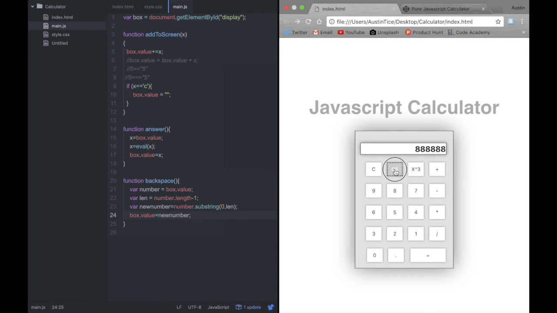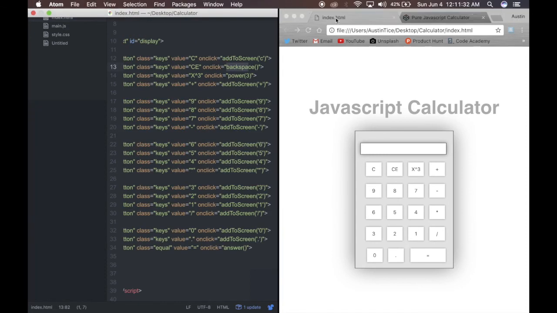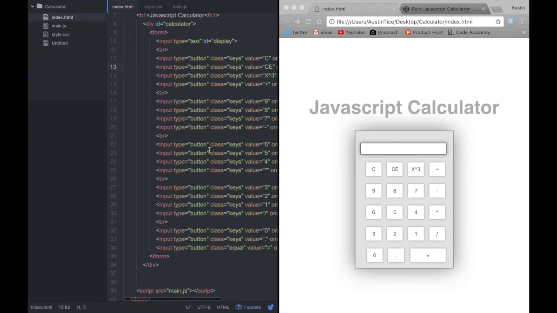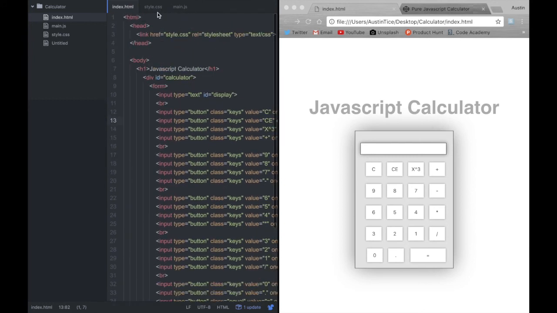And maybe get it to where if you hold it or something like that, it's just like if you backspace. Very cool. It's just taking the length, taking this substring, and every time you subtract it, it's a new value. It's just creating a new box value. Alright. I think we have one more function left to do, and then we'll wrap up this video. It's been a very long video, but we learned how to make a calculator in one video. This is a monumental step in your development career.